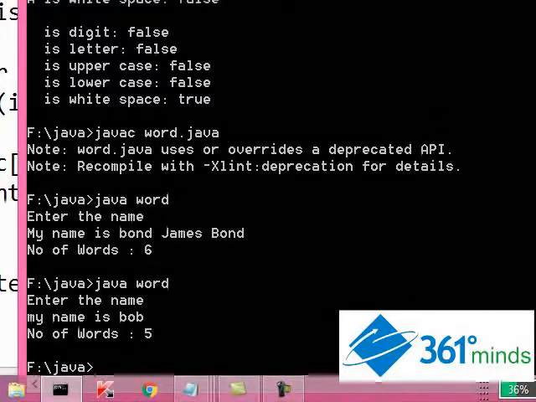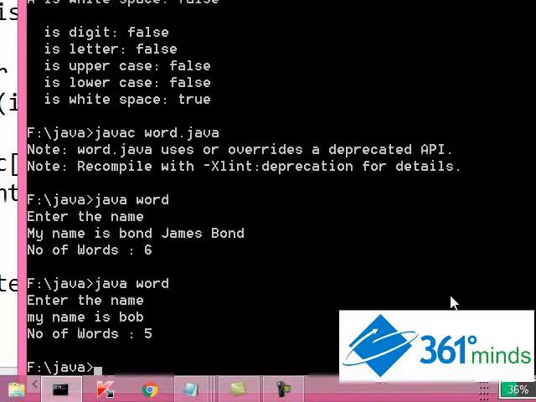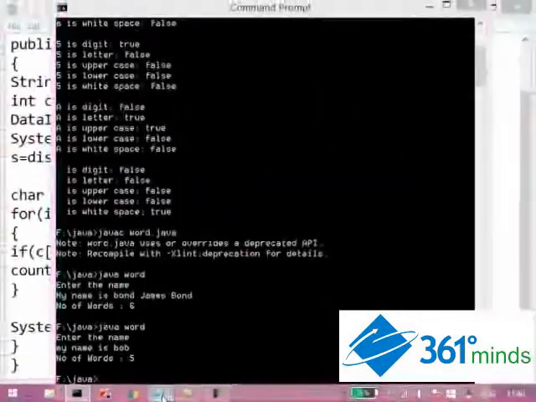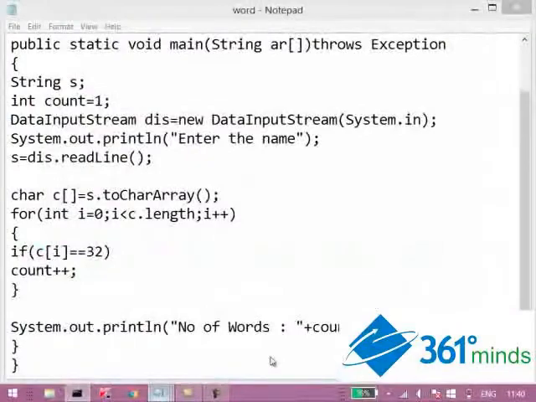Now let me give you an exercise. Try to do a program. Take the input from the user. Even if he gives a white space, it should be ignored and the correct number of words should be printed. Can you do it as an assignment? Yeah, it's a challenge. We'll go to the next program, which is the white space program.